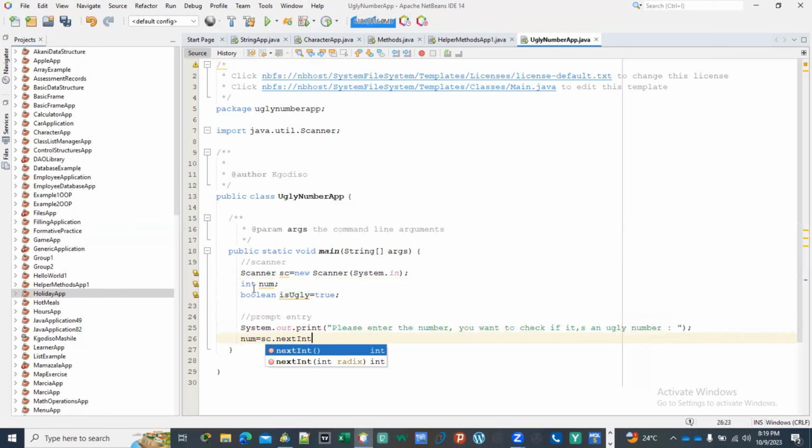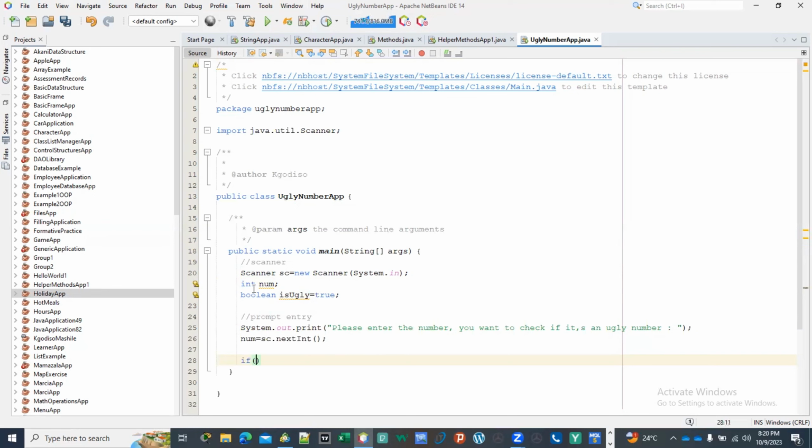Why? Because I'm going to be inputting an integer. After doing this, we cannot work with negative numbers. We need to work with positive numbers, meaning that we must work with numbers from 0 up until infinity. In order for us to control that, we're going to use an if statement.